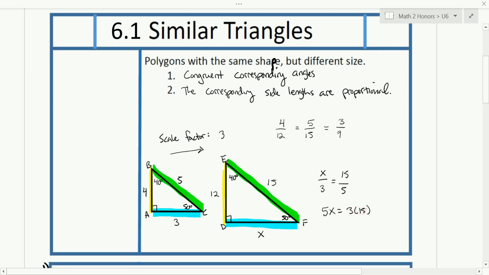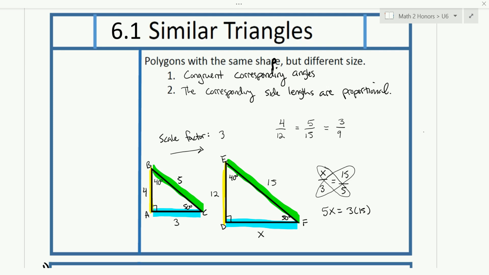And so instead of going through all those steps, what people tend to do is say, we could just cross multiply. 5 times x is equal to 3 times 15. It's a shortcut that works, and it only works when you have a proportion, when you have one fraction equal to one fraction. Where people start to mix this up is if they're multiplying fractions, they say, let's cross multiply. You can't do that. It's only in this scenario when you have an equal sign between two fractions. Okay.